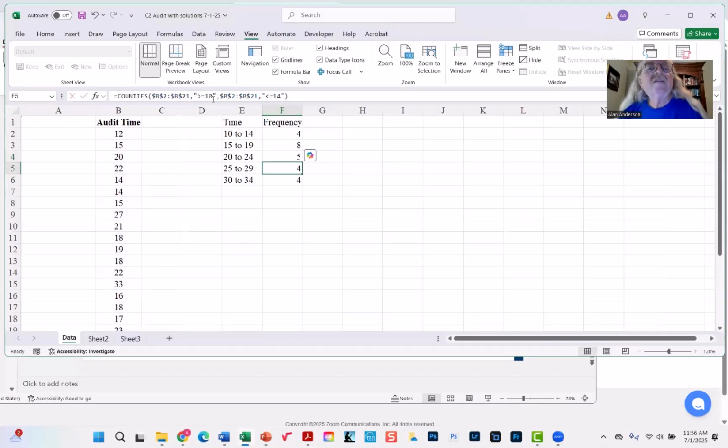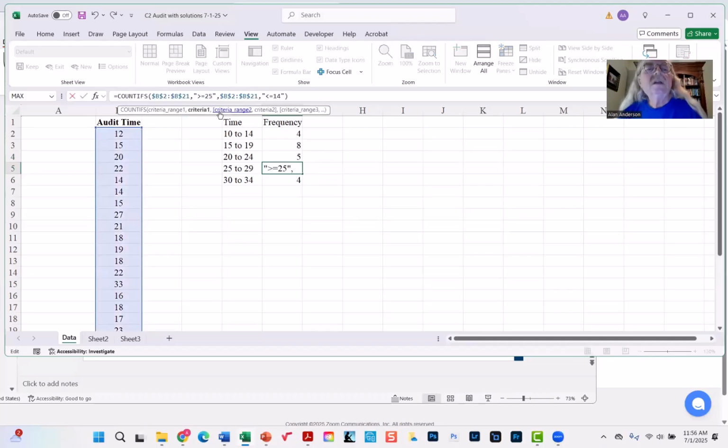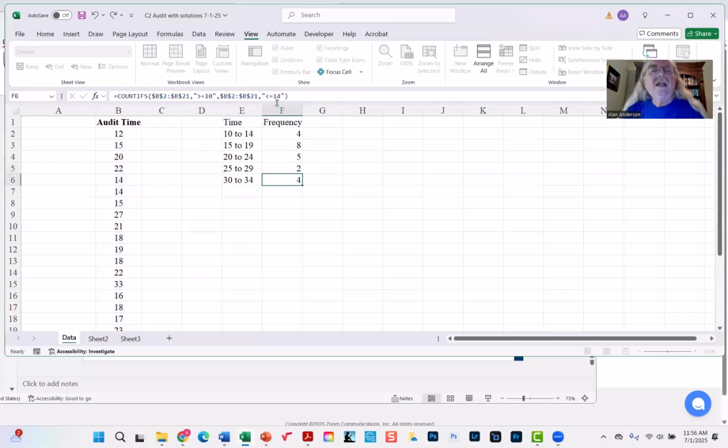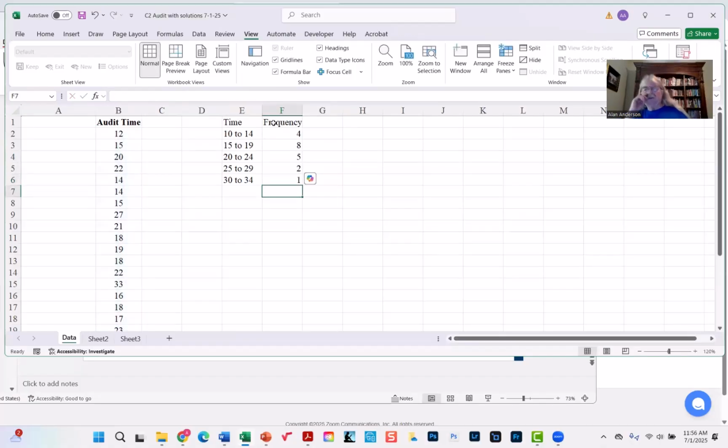Here we have 25 up to 29. And then at the end, we have 30 to 34. Okay, so that's our frequency distribution. So you notice this is a lot messier than when we're dealing with qualitative data, where in that case, it was brands. And so we don't have to make any decisions. In that case, we just let one brand be one class. Here, we had to choose how wide to make the class based on the numbers that are in the data set. And then, of course, there's a lot of work involved with the Excel command.